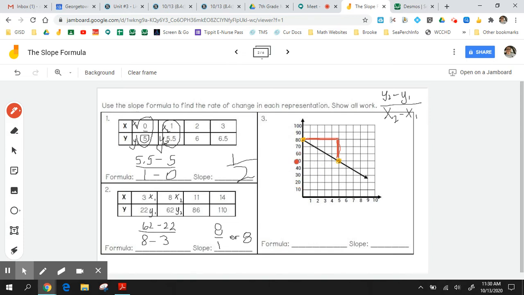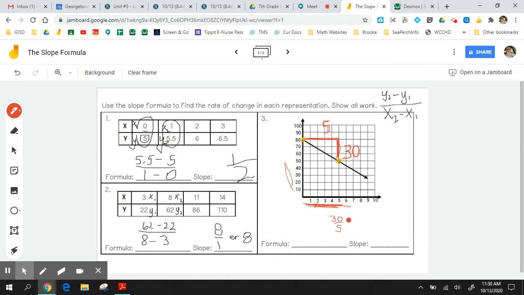Okay? We're still going to basically do what we do over here. Right? We're going to count. So there's 10, 20, 30. We went up 3 boxes. Each box counts as 10. That is our rise. And then we go over. Now look at your x-axis. That's totally different than our y's. Okay, and look at your x's. Right here it says it goes by 1s. So it went over 5. 1, 2, 3, 4, 5. That was our run. Okay, we can still write 30 over 5.